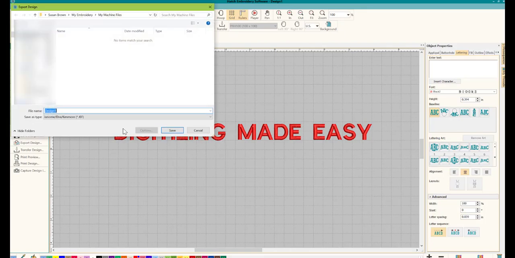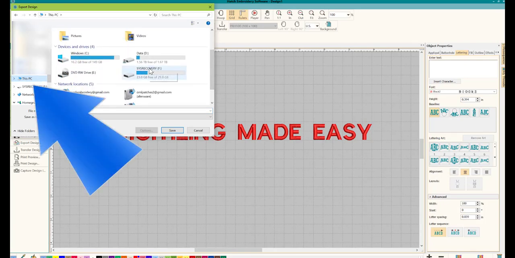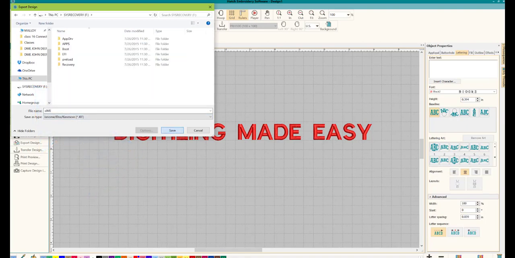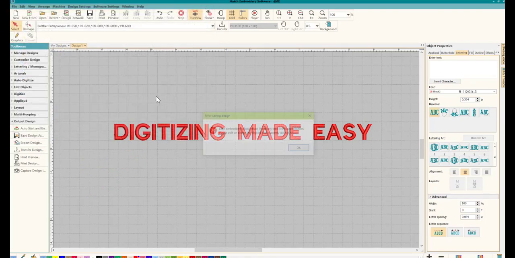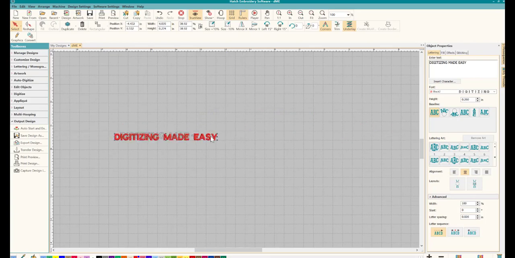And I'm going to call this one DME, just for fun. Now we have to go, and on my computer is probably different than yours. And all we have to do is find the F that we saw before and open it and then save. So I just double clicked, open it and save. I have it too big, so why don't we do it again, just so you can see how it's done. We're going to make it small.